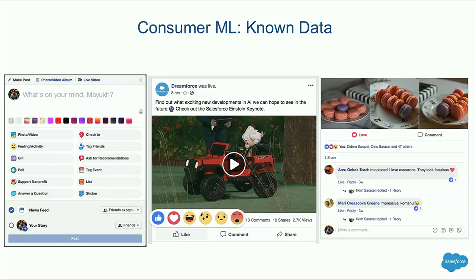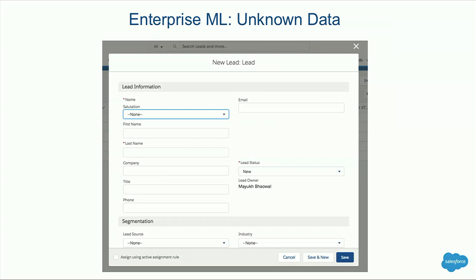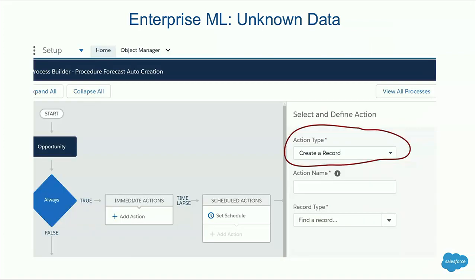In contrast, let's look at enterprise machine learning. There is a wide variety of ways in which data can be entered, and very diverse. And can also be a bit boring. I saw one of the audience was smiling. Yeah, it can be a bit boring too. So here's an example of a sales lead manually entering data into the Salesforce system. That's one example. Here's an example of a business process or a workflow process where data is automatically generated into the system. There's a set of conditions here. The condition gets triggered, and the records are generated.